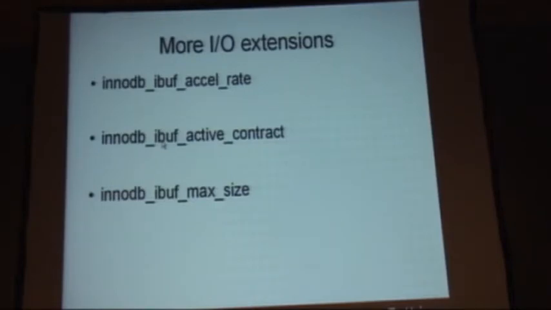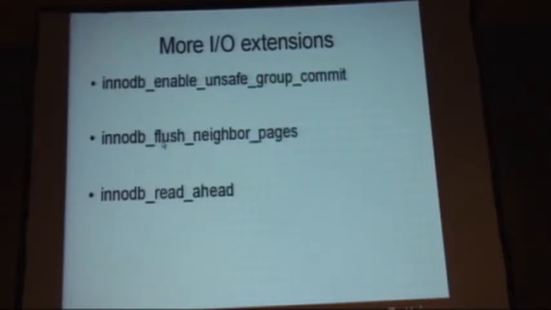So, if the storage doesn't have RAM level speed or response, then the performance will drop if you lower it. So this is again one of these things that if you really know what you're doing, it's probably more for the flash-based, the RAM-based disks than for anything else, if you need to change it. Even more I/O extensions. Can you tell that file I/O is one of the biggest problems in MySQL, or even just writing in general? InnoDB enable unsafe group commit. This is actually there for a bug that was fixed in InnoDB plugin 1.0.6.